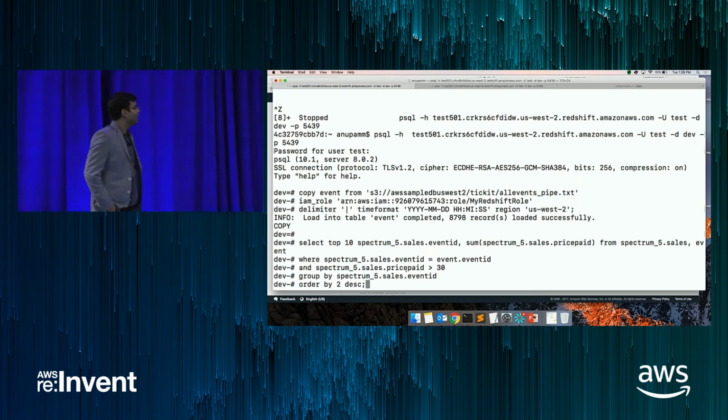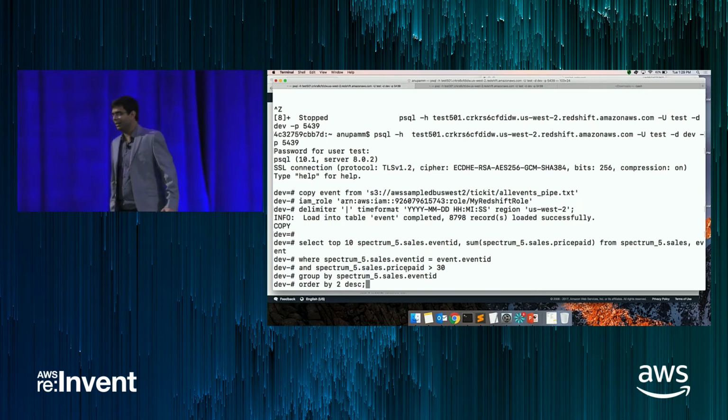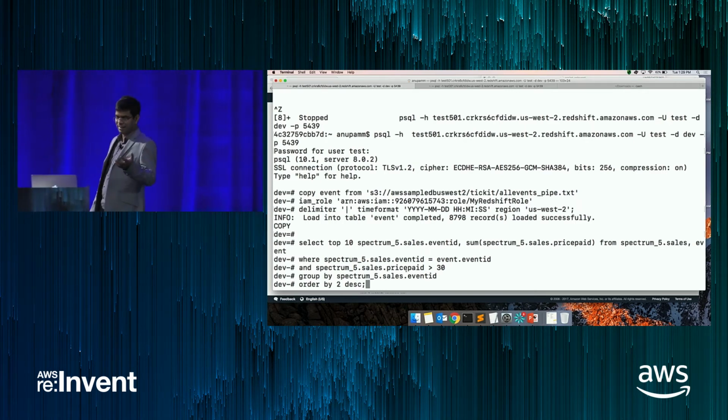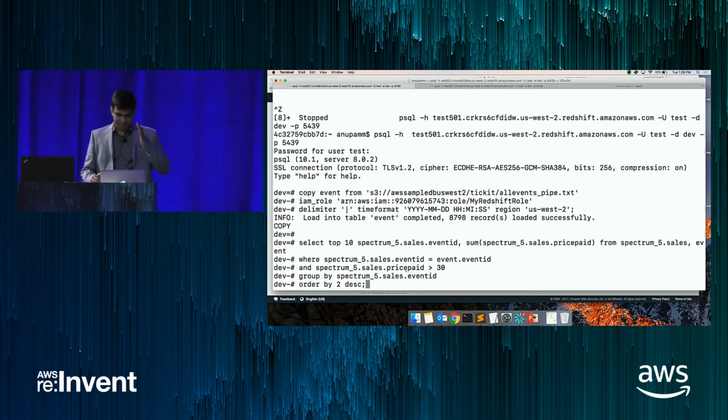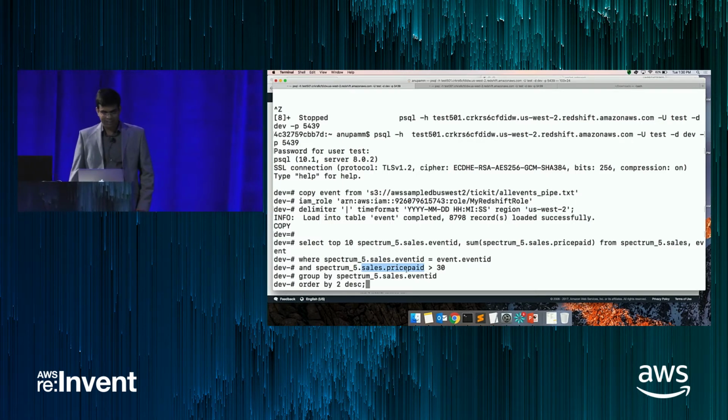It's going to tell us the most successful events. And event data is in Redshift, and sales data is in S3, and we are joining them as if they are both local. So we are saying sales.eventid is equal to event.eventid, and pricepaid greater than 30. So we are interested only in sales where at least $30 were paid to us.